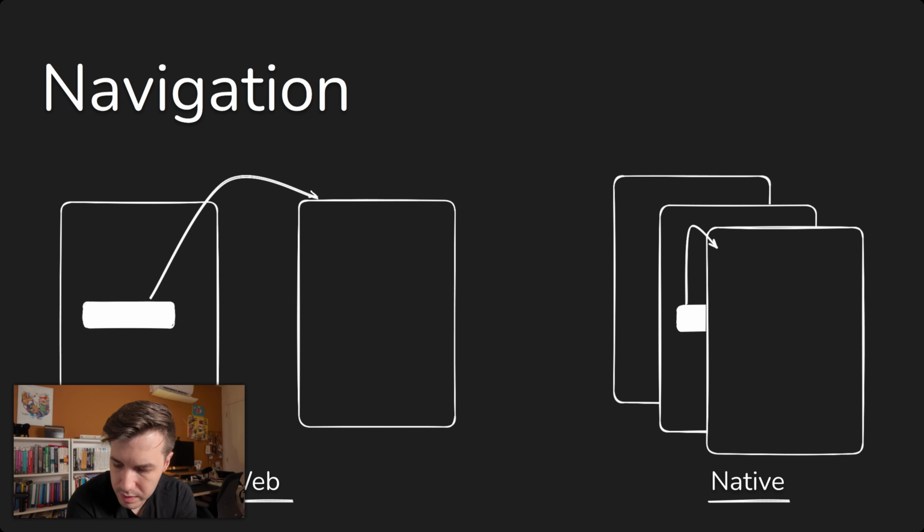So the first thing to notice in a Hotwire Native application is the navigation aspect. On the web, we saw that Turbo Drive will hijack link clicks and form submissions and replace the body of the screen and all that. But mobile navigation works a little differently. Turbo Drive on the web also updates the history API, so you can use the browser back and forward buttons, and that works as you expect it to. But on the mobile side, the story is a little different.